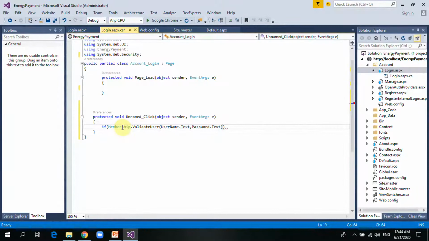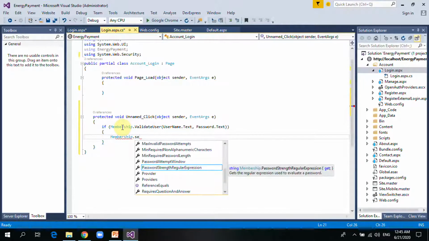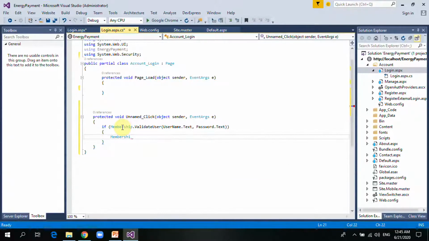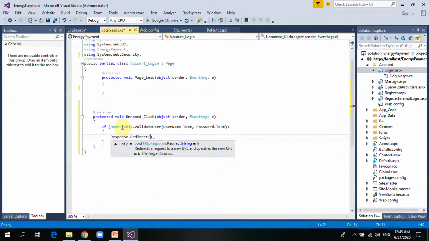If it's valid, then set Response.Redirect to, of course, Default.aspx.